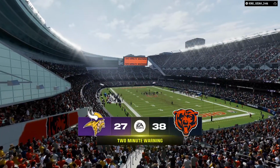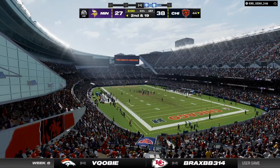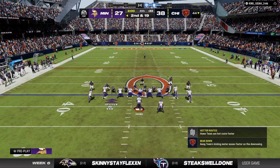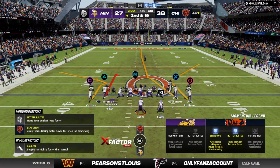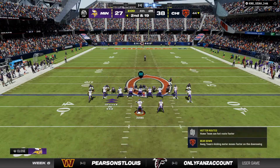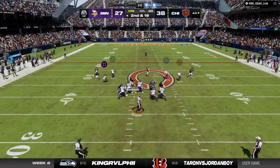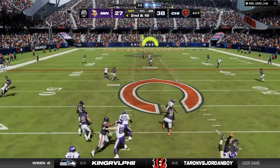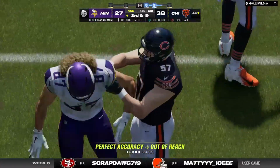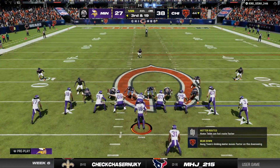2 minutes left to play in this football game here on EA Sports. So the Vikings in possession of the football as we get you reset. Here's 2nd down. And let's see what they've come up with offensively after having time to talk it over. Throwing on 2nd and long. Jones, now a desperation throw deep downfield. And that's going to be incomplete. Good effort there trying to take a shot, but it's 3rd down.